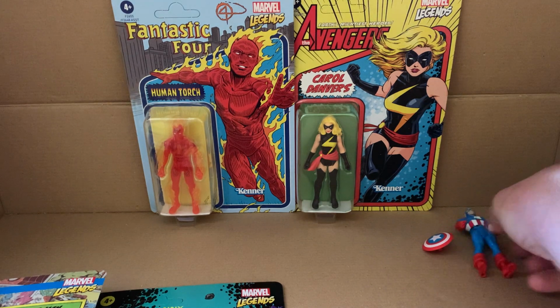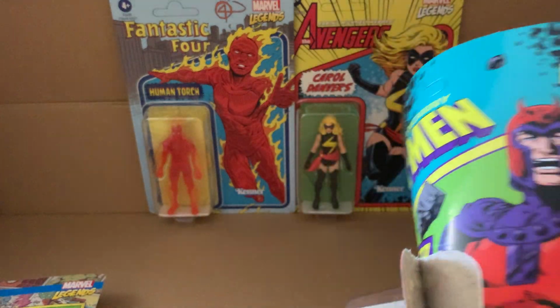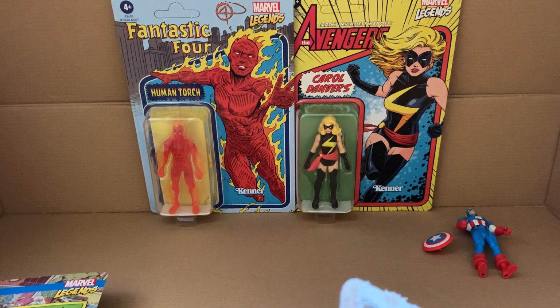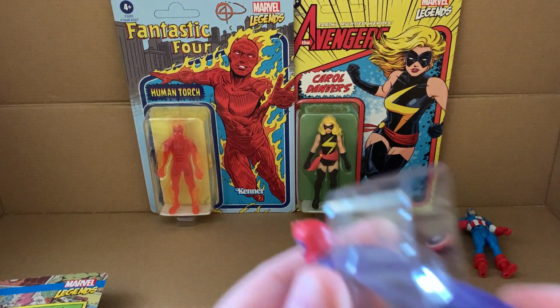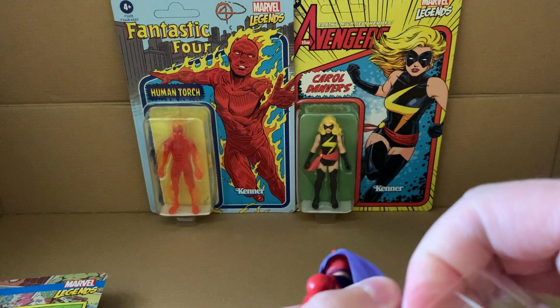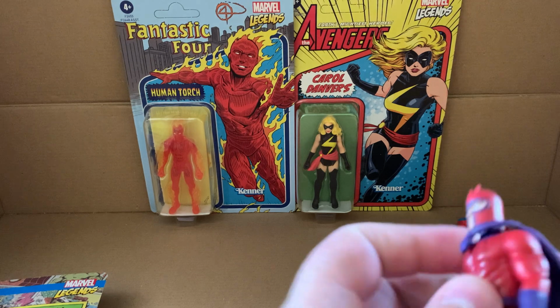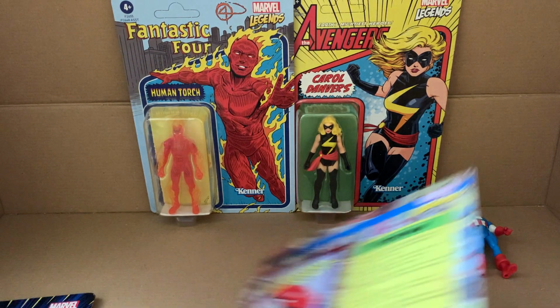Okay, so there's Cap. Next we have Magneto. So he's got one of those vinyl plastic capes. Alright, so his cape plugs into his back. That's good to know. Just set him down there.